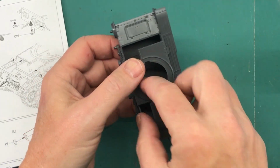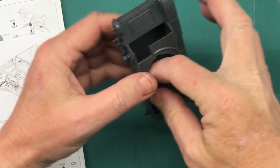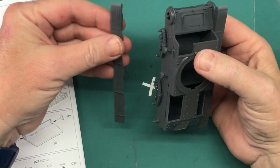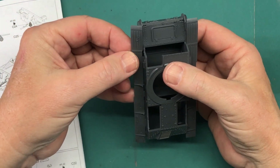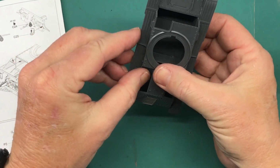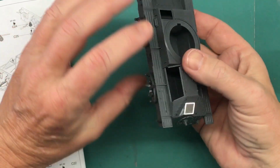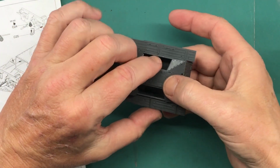There it is. So I'm going to let that dry a little bit before I do this other fender because I don't want to knock it out of whack. I will place it on here and make sure it all lines up. Yeah, that looks good. I'm going to go ahead and glue it on there because I don't think I'll bump the other side.